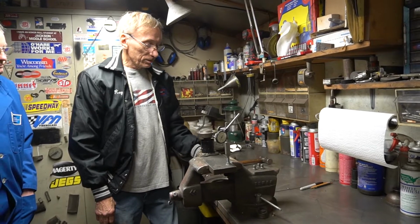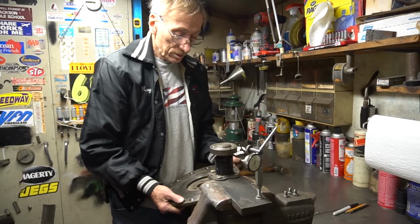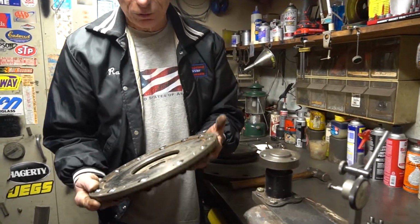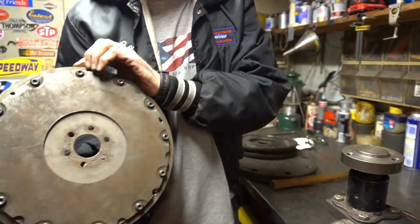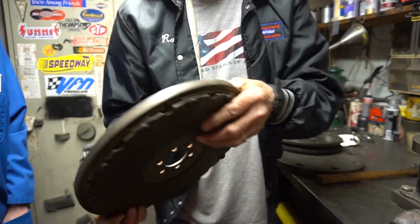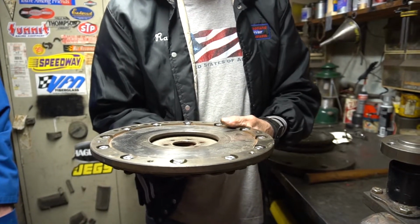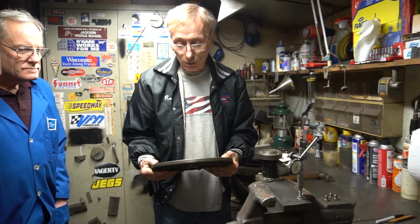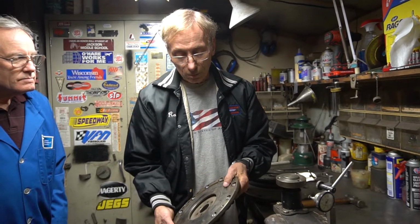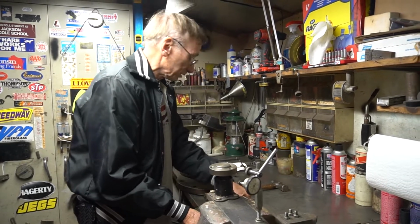Okay, the next process after the turning on the lathe and getting everything true is the bolting process. This is a finished flywheel that's got the Torx bolts on the back side. And conveniently, because they left these pockets for whatever reason, it's a very good place to put a lock nut, so I don't ever have to worry about them coming apart. On the early models, that's not an option, so I use Loctite on those bolts when I put them in. So the next process is then assembling.